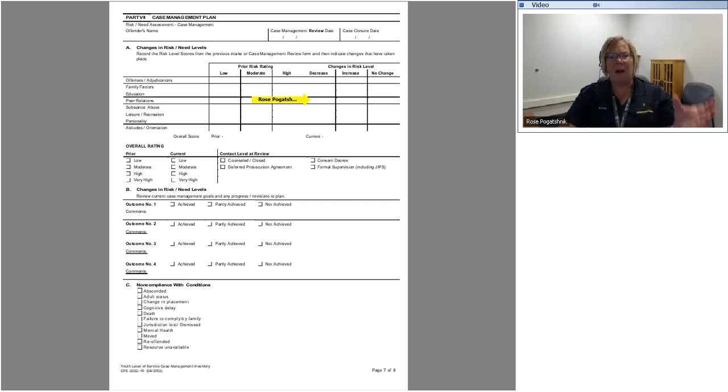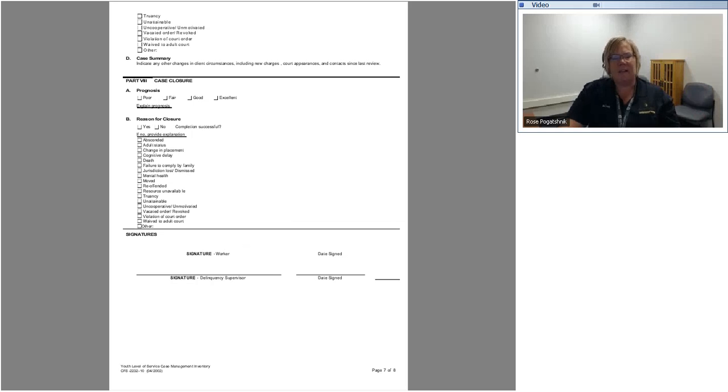And then depending on how the child progresses, the overall rating, where we're at, if we need to reassess their risk levels, are they achieving their outcomes? This is how we keep track of it. If they're non-compliant, why, what was going on? So we keep track of that. And then lastly, the case closure. Whether they close because they met all their goals and they're no longer on probation or need our services, or do they reoffend and so they're back in a detention center, so this plan is null and void and we move to another plan.